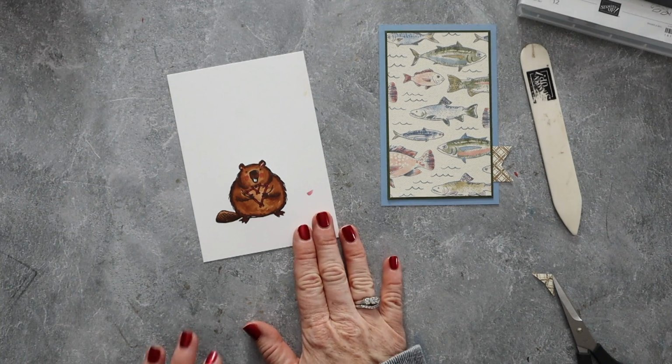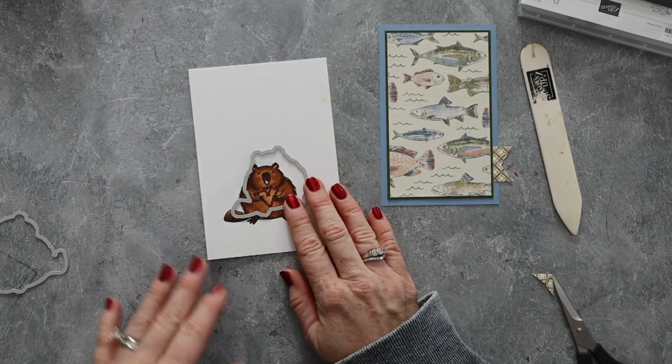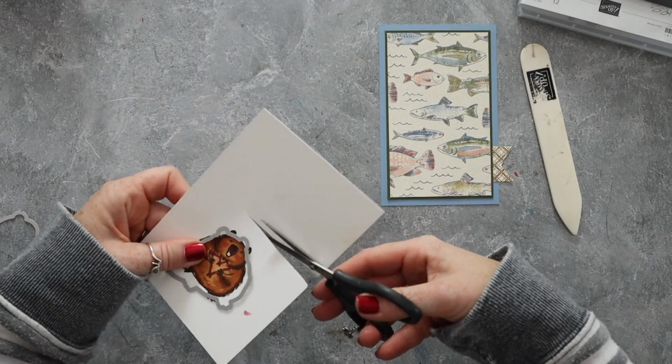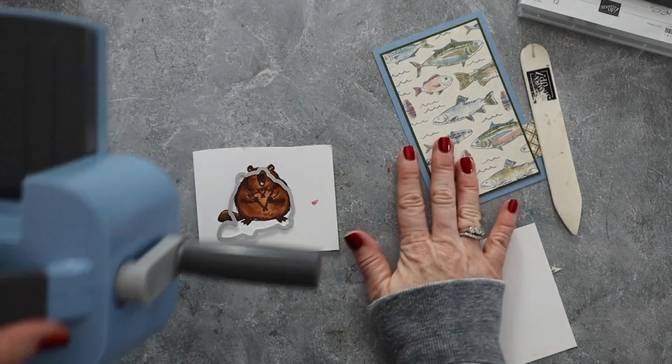And then we're going to die cut this little fella out using, here it is. We'll just trim this down and then we can use our mini machine to cut it out. And our mini machine.